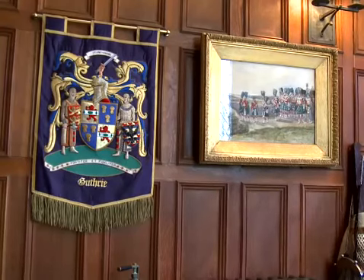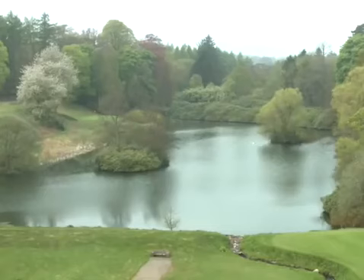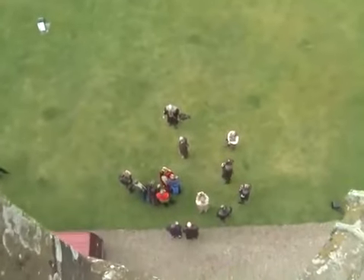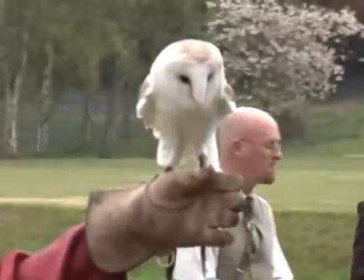We really couldn't believe our luck when we started doing weddings about four or five years ago. We toured around and looked at some other venues and then came back and just couldn't believe what we had on our doorstep — the beautiful grounds, the two-acre walled garden, the loch, the fact that we've got a nine-hole golf course where the guys often go and play in the mornings while the girls are getting ready in the castle. We've got the historic aspect of the castle itself, the fact that we can accommodate up to 32 people on the estate — normally the main wedding party — with local hotels very close by for extra guests. And now we've built our own purpose-built function suite that can cater for up to 300 people. We feel we've got everything all in one spot and in a beautiful, stunning location.